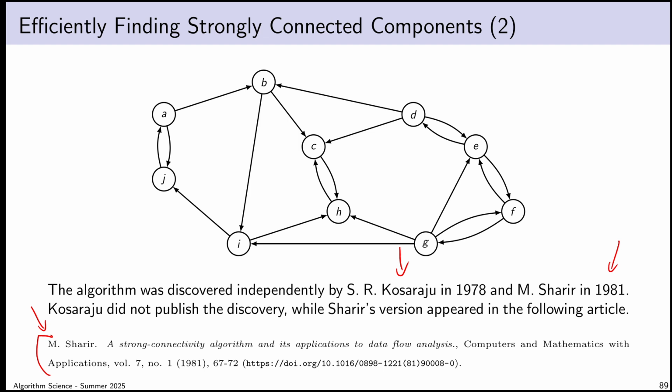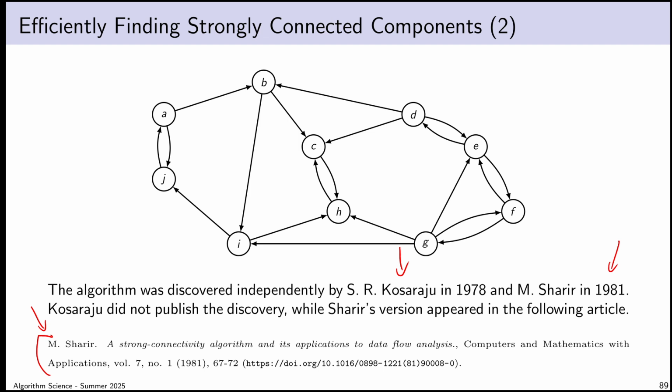So logically, it makes some sense that Sharir, who is somewhere else, in a different part of the world, who was thinking about this problem, might have discovered the same algorithm completely independently just by some coincidence. And this actually happens a lot more often than people think. We're going to have quite a few cases in this course where we talk about algorithms that are named after multiple people because several people seem to have independently discovered the same thing.